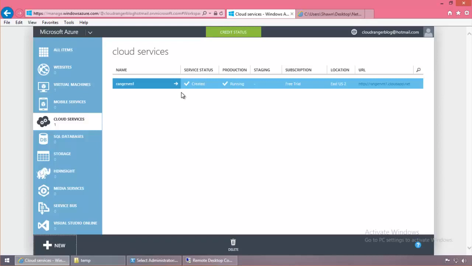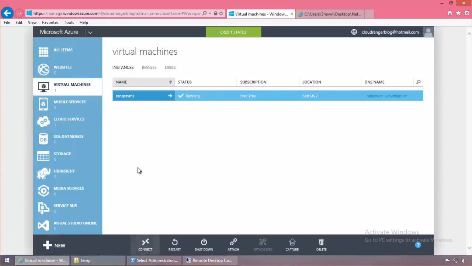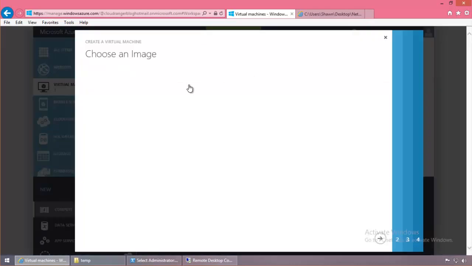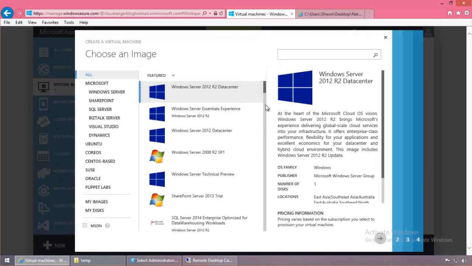So obviously, when we are trying to create a new virtual machine, it's asking us if we want to use the same cloud service. So for our purposes, we are not going to use the current cloud service, and we are going to create a new virtual machine with a new cloud service, and we are going to have a different name.